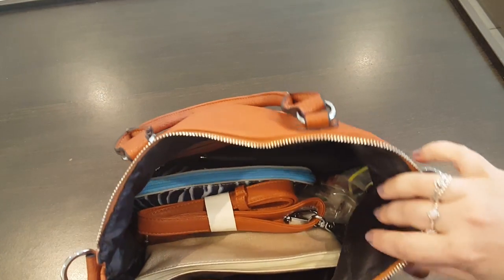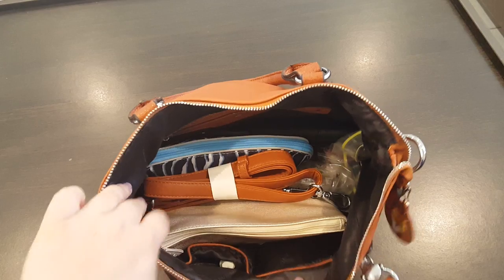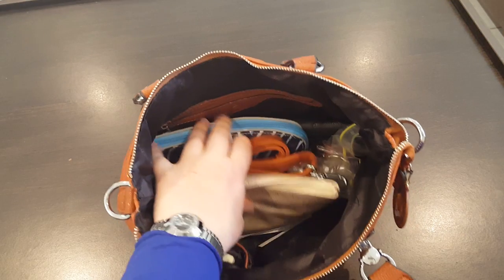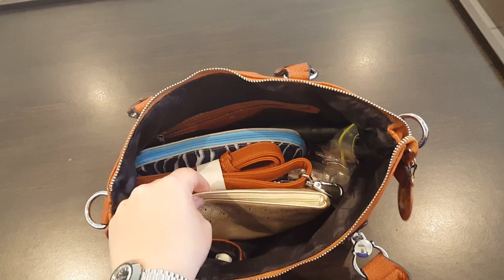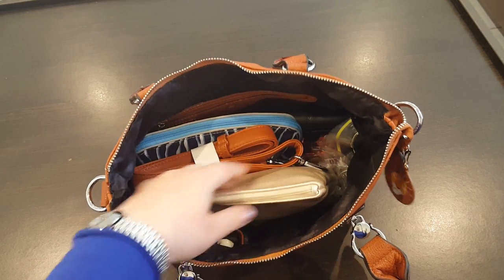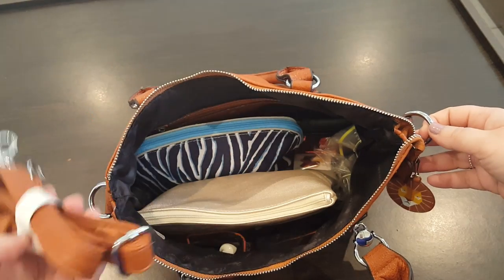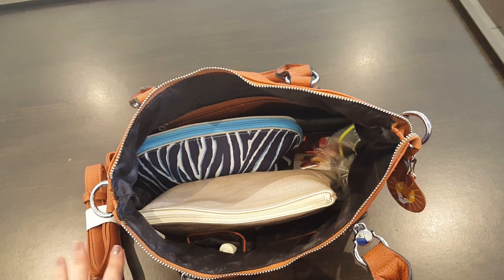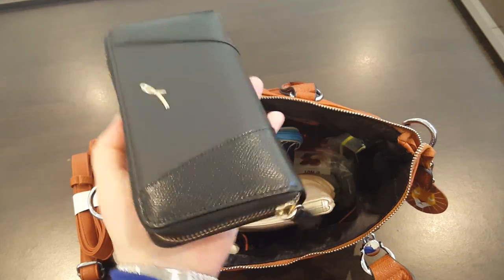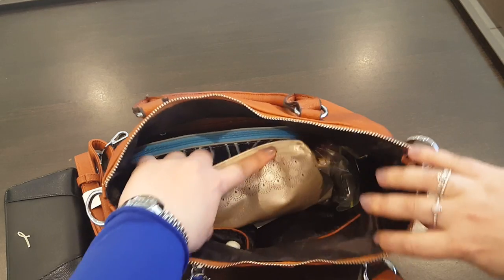Inside you're going to find a few makeup items and perfume items, which is probably expected from a makeup and perfume lover like me. I love to keep my bag tidy — no receipts thrown in — and I keep things in bags so that if I want to use another handbag I can just take everything out and swap it over. The first thing is the longer clip-on strap, and then my purse where I keep my cards and money.